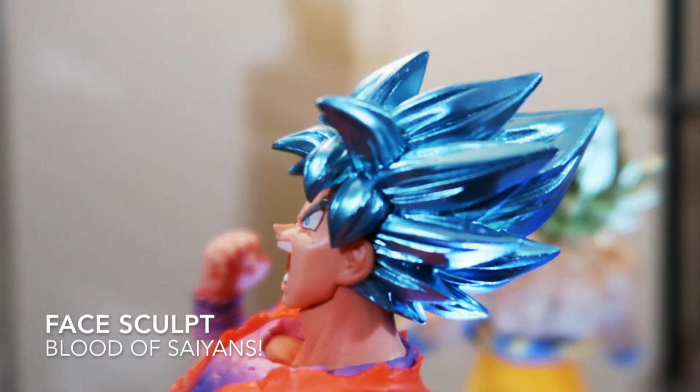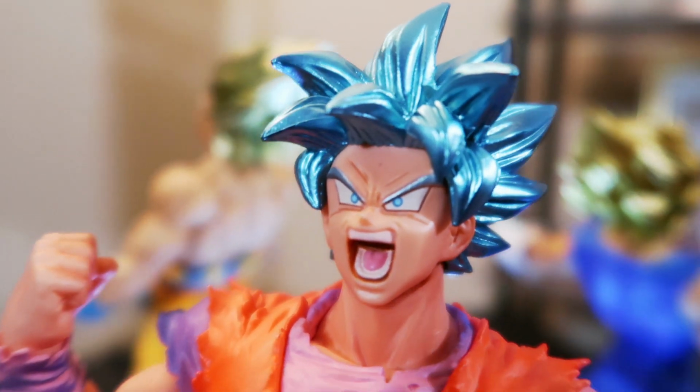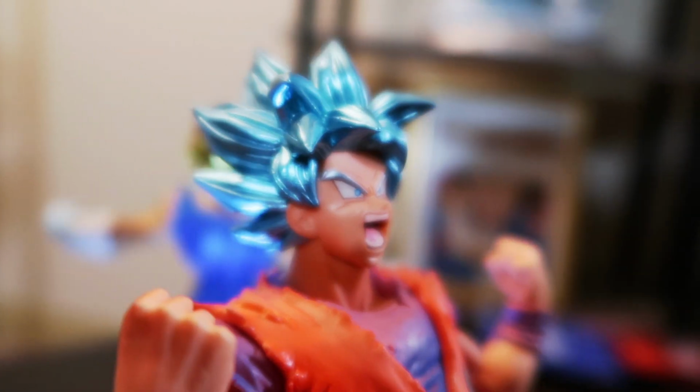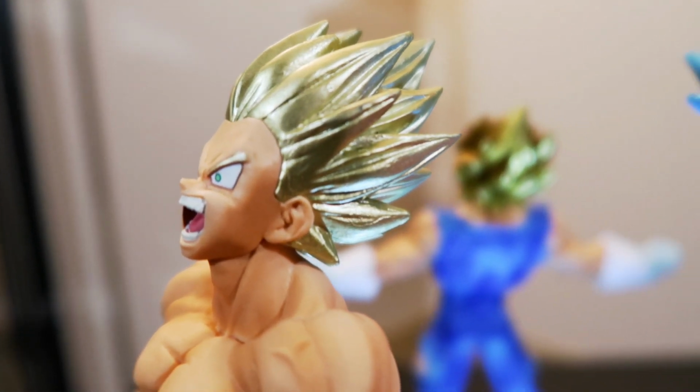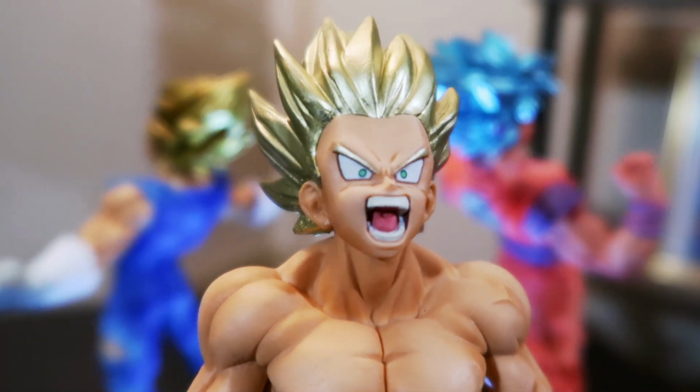Alright, the faces are horrible. I don't even want to look at them closely. They're really flat. Not only that, if you look at them from certain angles, you just feel like, oh, it looks like bootlegs, bro. No kidding. Damn.